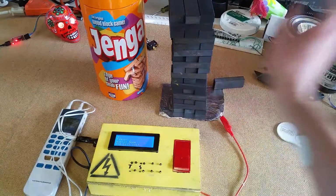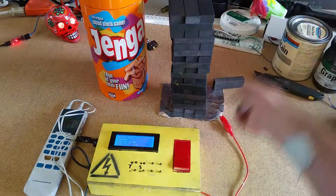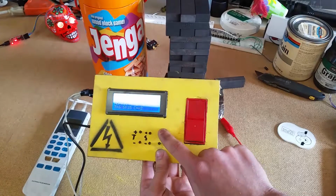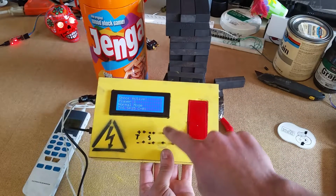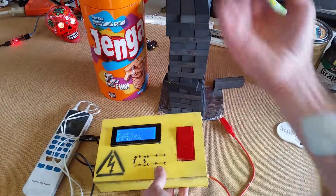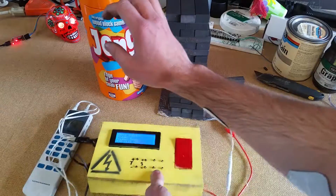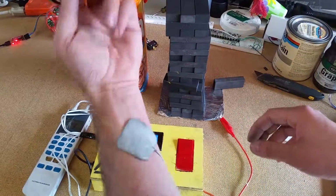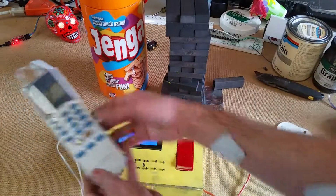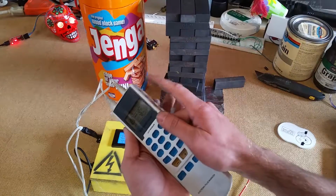Hit the button. You're on to another player. It's kind of like a chess game or chess clock, where you whack it, get a countdown, and oh, okay. And that's normal mode. We've got a couple different modes. The other mode is sudden death mode, which is once the timer happens, you are committed, and you will be getting shocks until you tap out. So that's different styles of play, and a demonstration of what this thing can really do. Crank it up on this different setting.